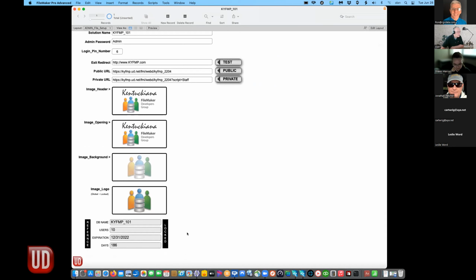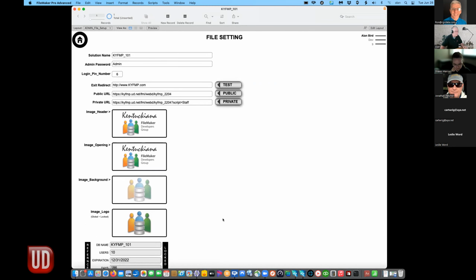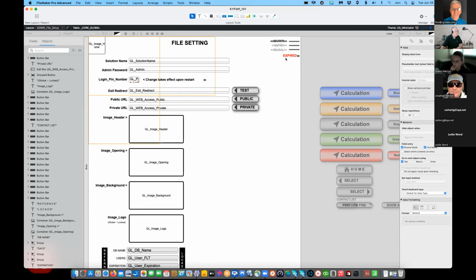My solutions have a security based upon expiration dates, so what happens is if it gets close to the expiration date, it says it's going to expire. And then when it actually hits the date, it does say expired. Right now, it would just say expired up here. Right now, this core solution does not turn off. What I do is, we do a lot of barcodes, so I'll turn off part of the functionality, or we'll turn off the ability for them to add any new things, so they can still look at history.